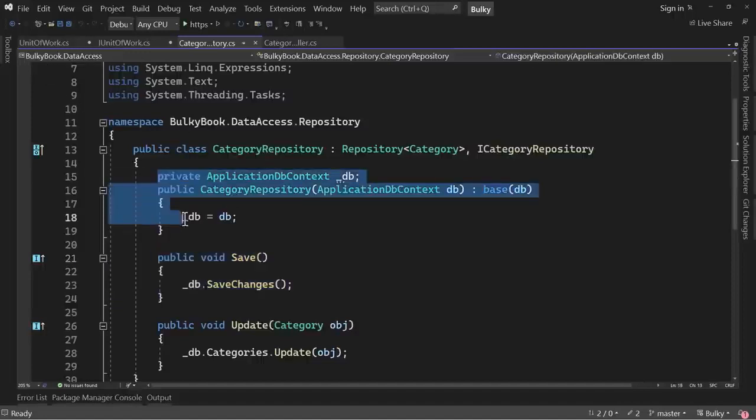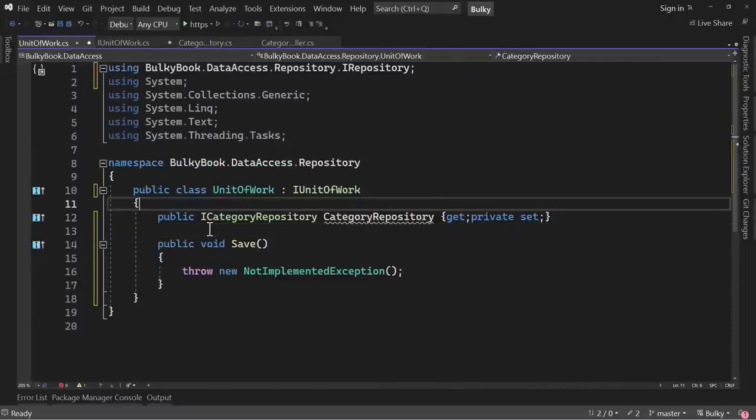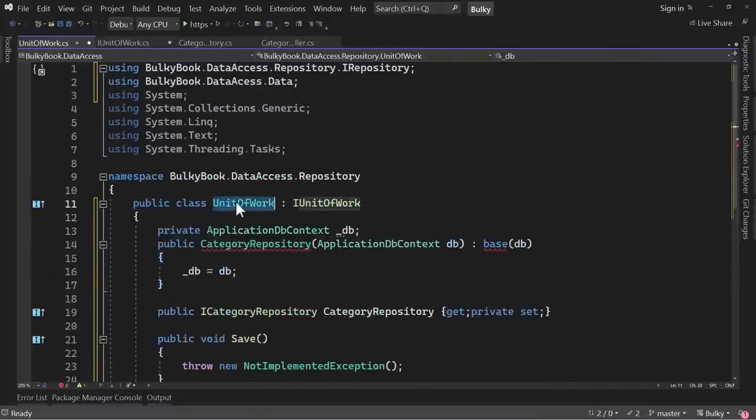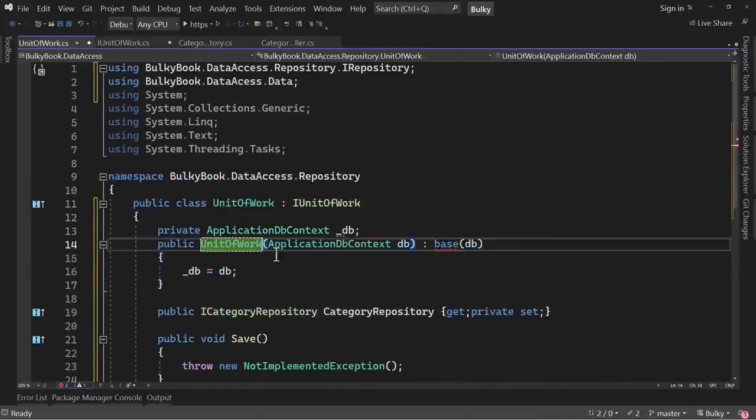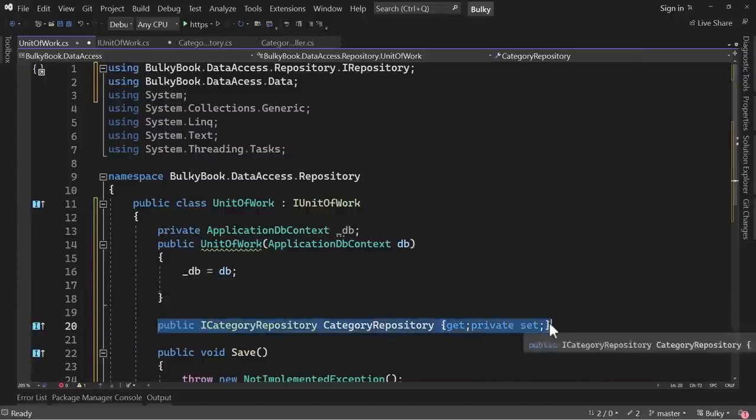We will do the same thing, and that will be done in UnitOfWork right here. We will have the class name as UnitOfWork here, and we do not have any base class. We can remove that.